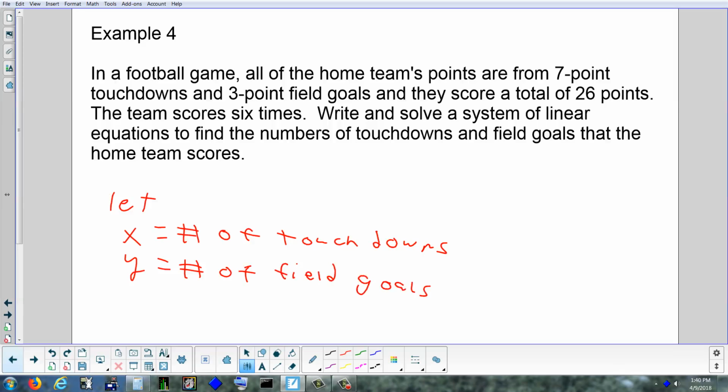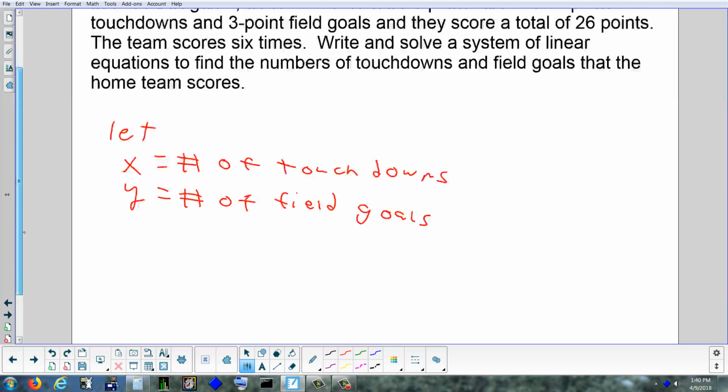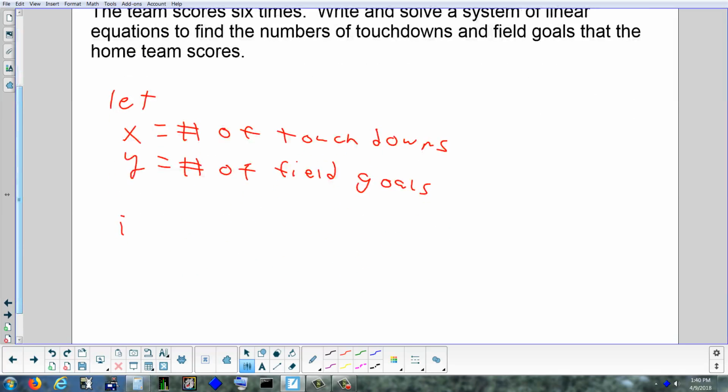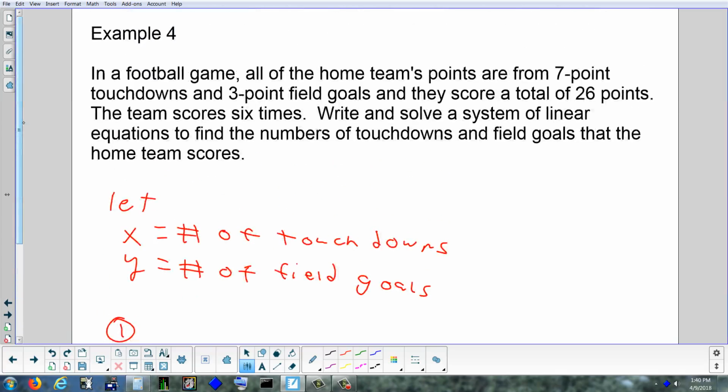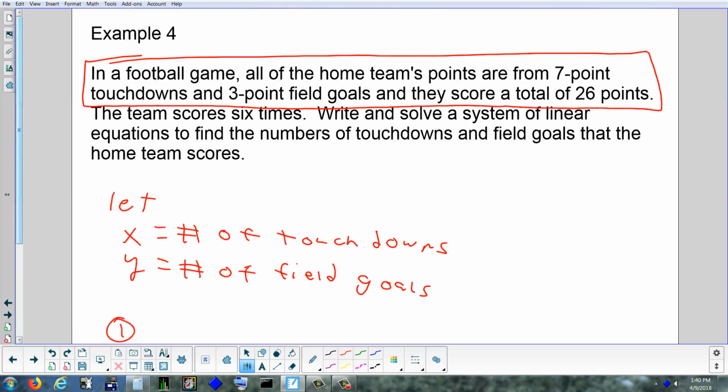All right, so we have to come up with how many equations? 2. 2 equations. The 2 equations are going to come from there's one equation right there. Shoot, I forgot how to spell field. F-I-E-L-D. And what I just put a box around, that's your second equation. The second one is going to be easier. Okay, so let's do the second one first.